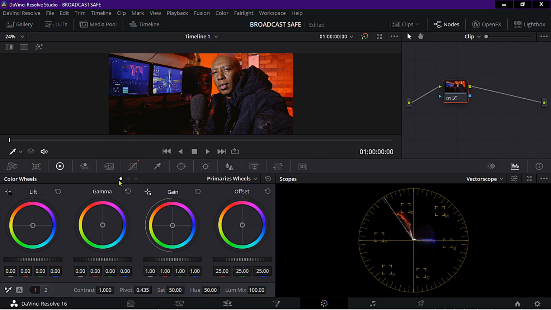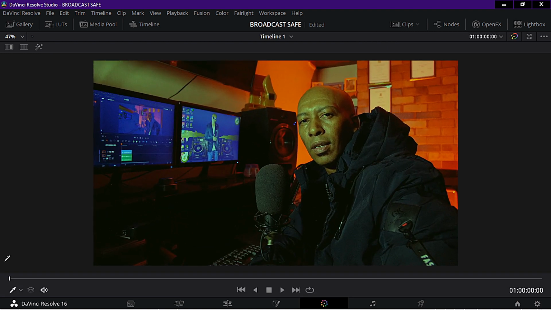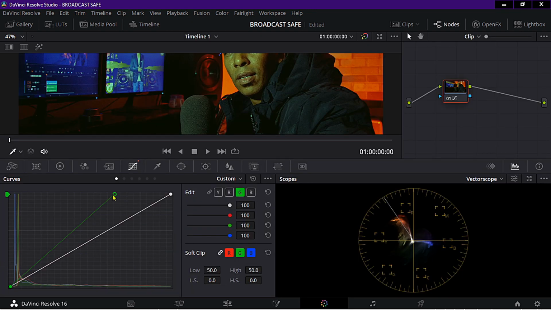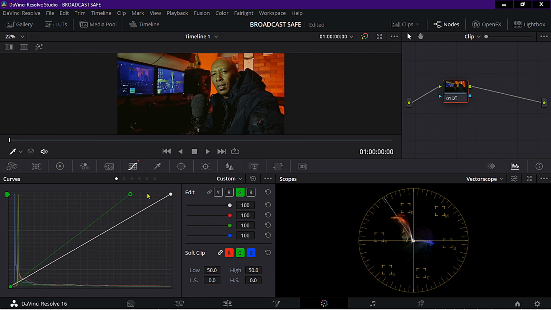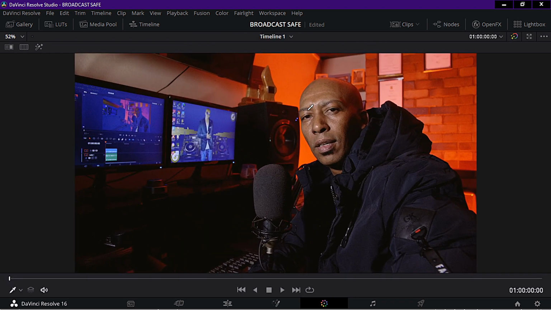Now we're cool over there. If I go to my curves again and select my green and dial it up, you will see it doesn't show the same way as it did with the blues and the reds. It doesn't give you the yellow guides, but you can see clearly in the picture. If I do this, you can see, wow, this looks off, and it's not supposed to be that way. So you're going to have to play around with the guides and be very careful. I'm just going to reset this.